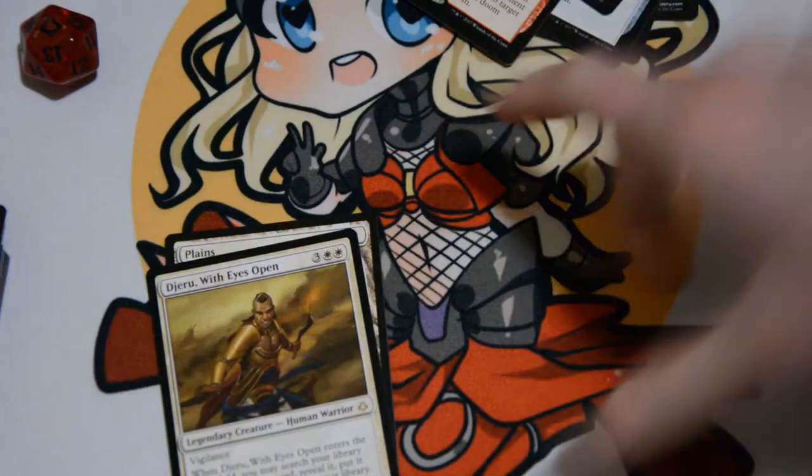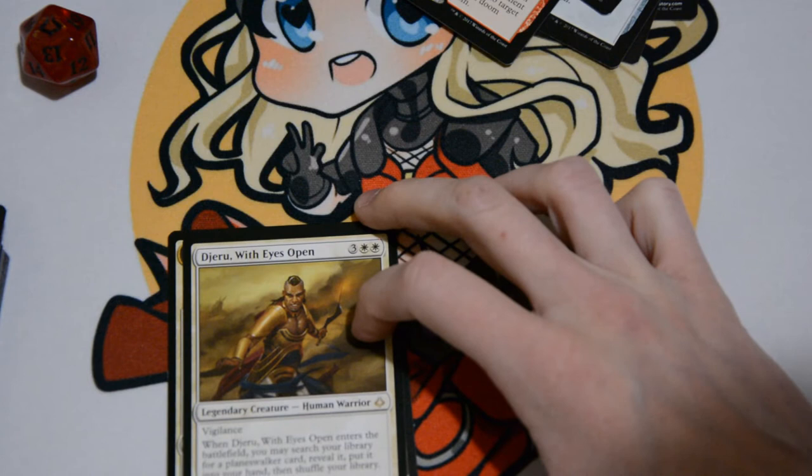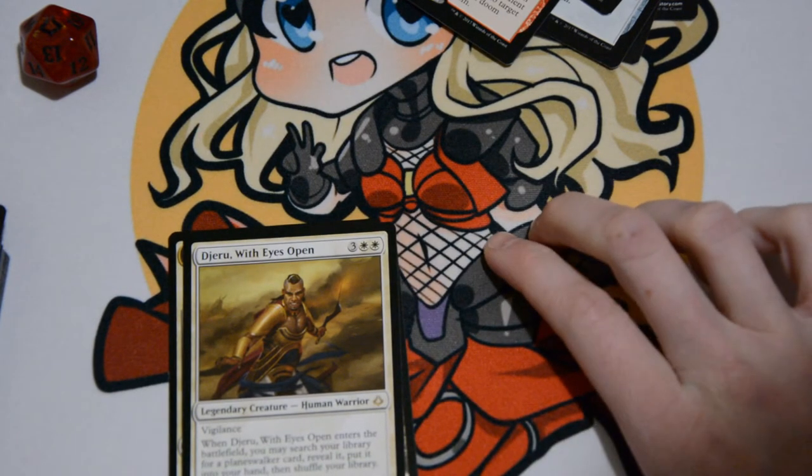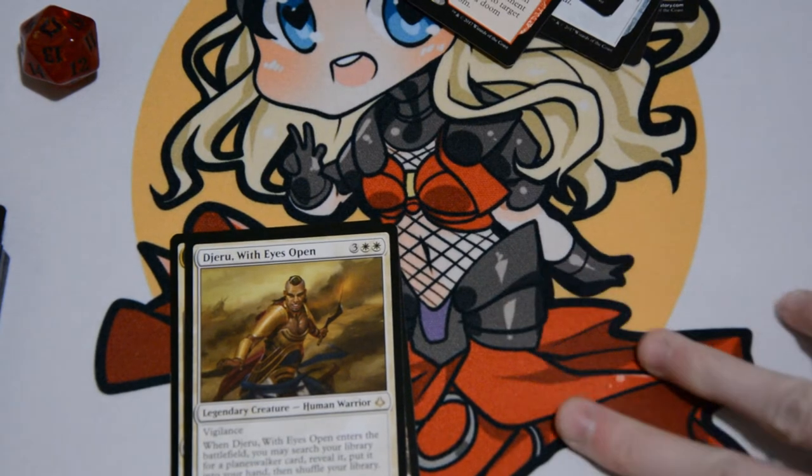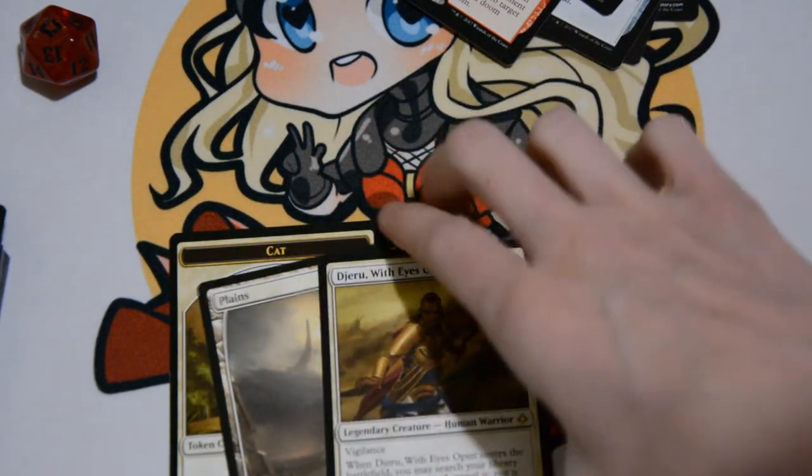5 mana, 3 of any color and 2 white, for a legendary human warrior. 4/3 Vigilance. When it enters the battlefield, you can search your library for a Planeswalker card, reveal it, put it into your hand, then shuffle your library. Oh, this fits with the story a little bit. If a source would deal damage to a Planeswalker you control, prevent 1 of that damage. Him and Gideon will be best friends.